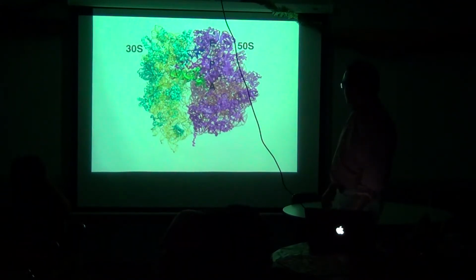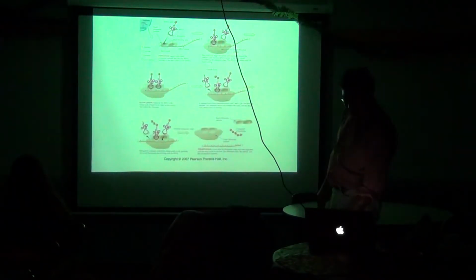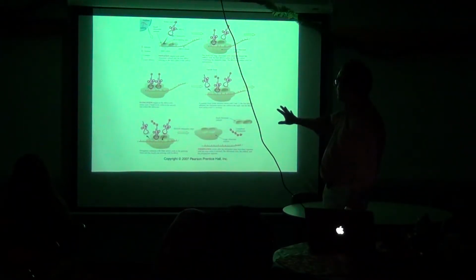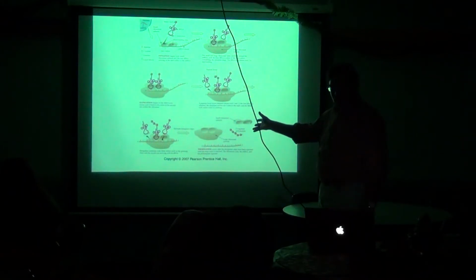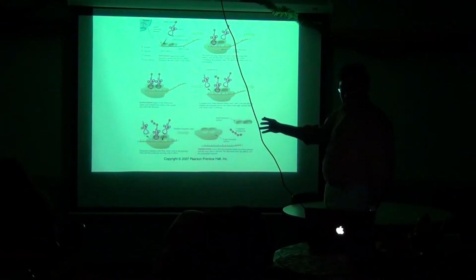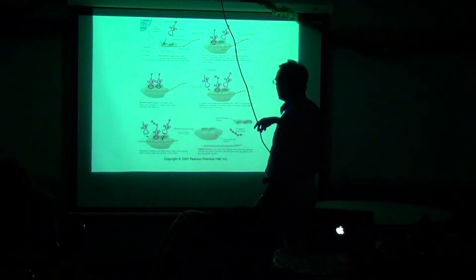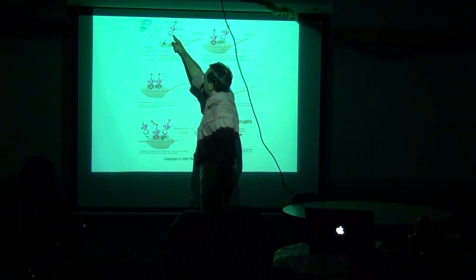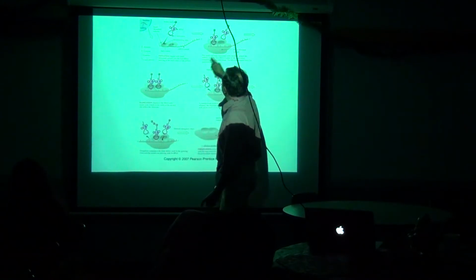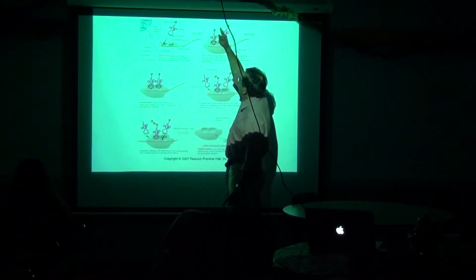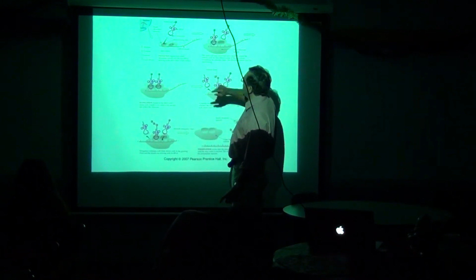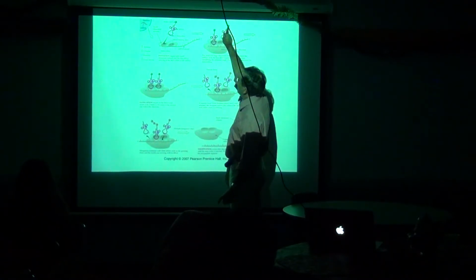Okay. This is just a nice picture of how the ribosome really looks. This is the crystal structure of the ribosome, and this is from a textbook. I don't think you need to know this. All you need to know is that tRNA will bind to the ribosome in a stepwise fashion. So tRNAs will come, bind to the ribosome one at a time, bringing an amino acid to the ribosome, and the ribosome will catalyze peptide bond formation.